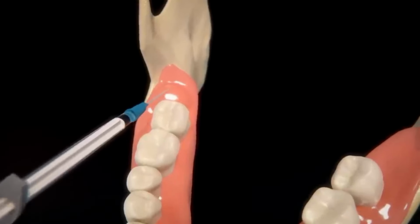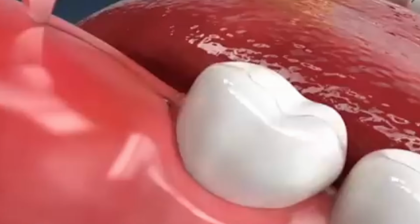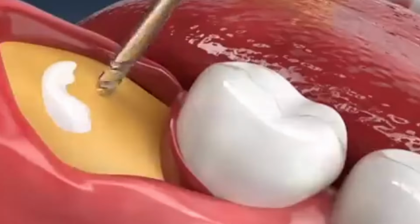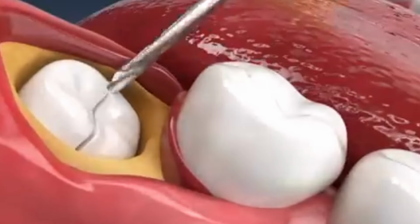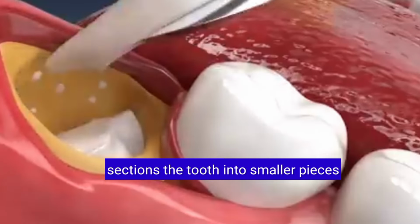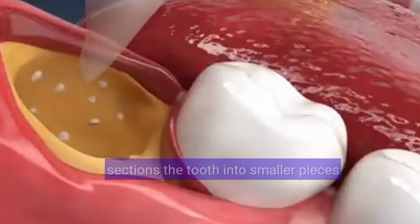To remove an impacted wisdom tooth, the dentist first numbs the area and then makes a small incision to reach the tooth. Using specialized tools, the dentist carefully sections the tooth into smaller pieces, making it easier to extract each part with minimal impact on surrounding tissue.